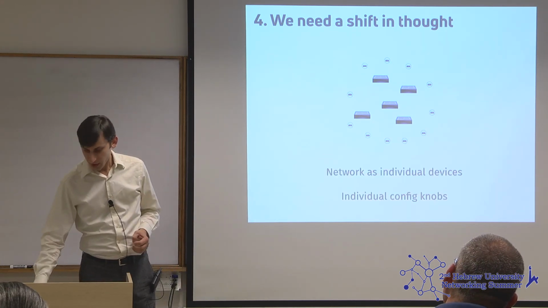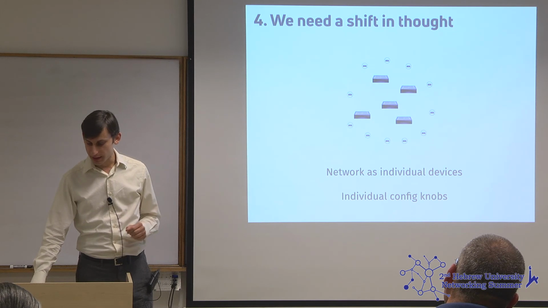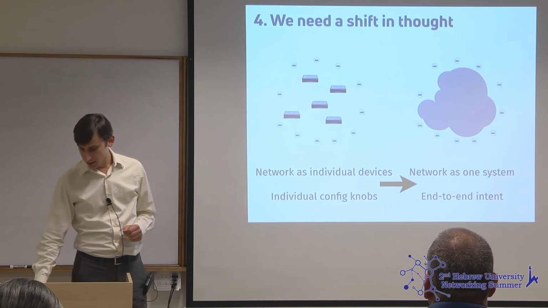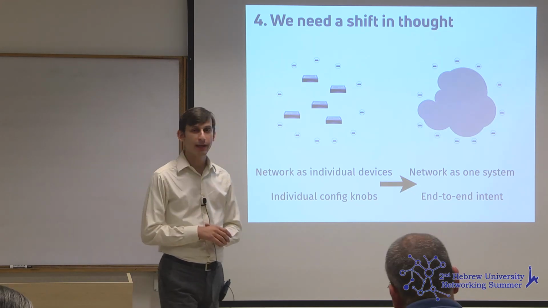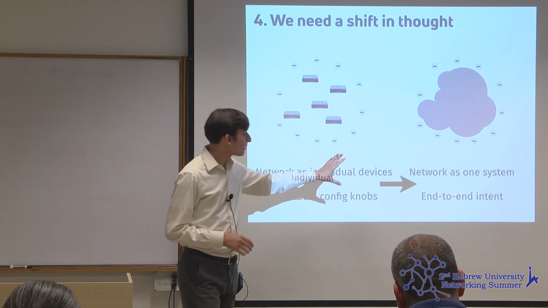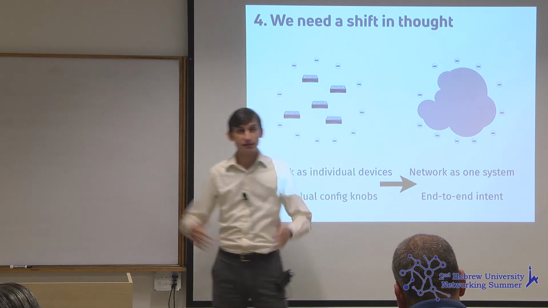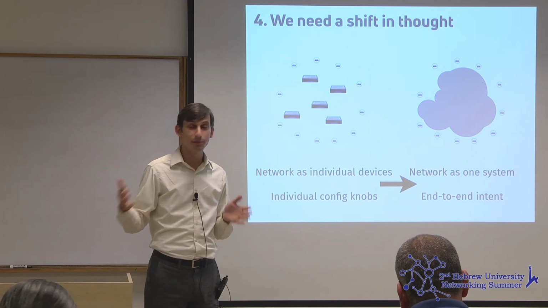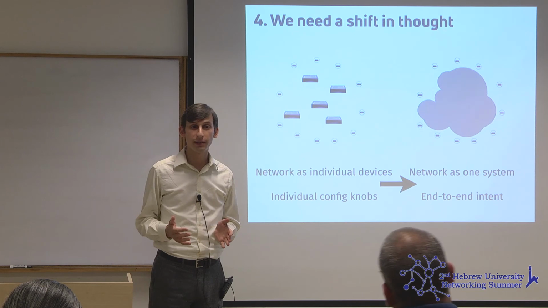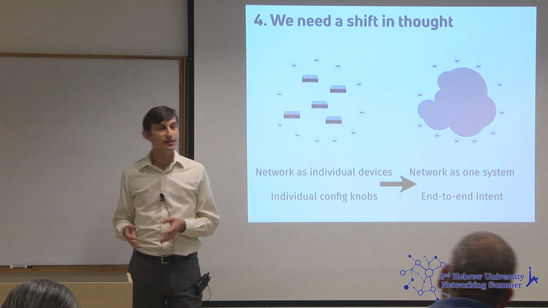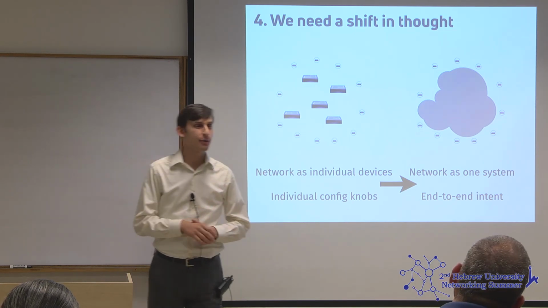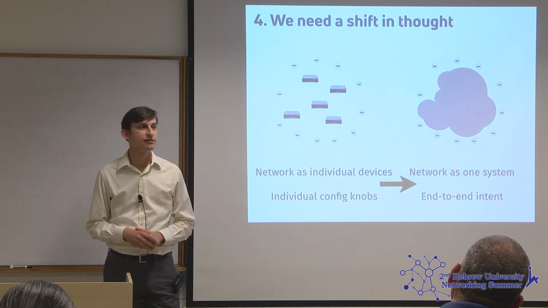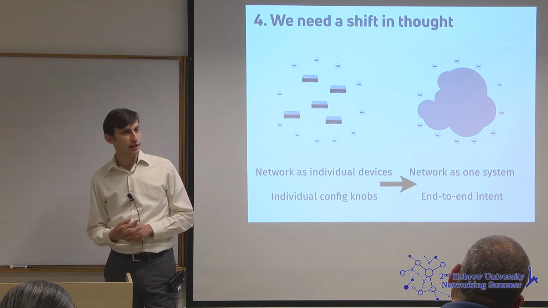So we need a shift in thought from the network as individual devices with individual config knobs to the network being one system with an end-to-end intent. And at that point, you're really thinking about the network as if you're building a distributed system. And it's of the level of complexity of building your own piece of software, right? So this is a difficult transition that the networking industry is undergoing. Probably there's going to be a pretty big shift in the skills necessary for architecting and operating an enterprise network as well.